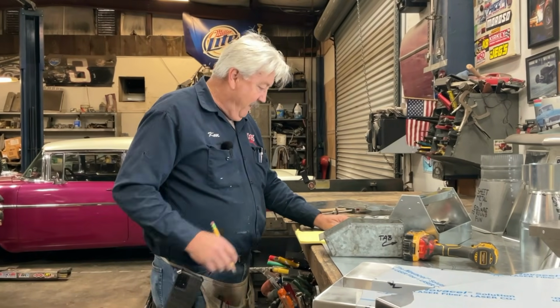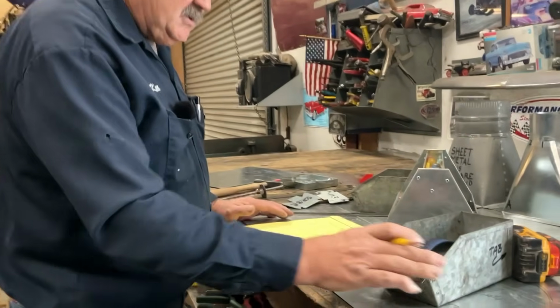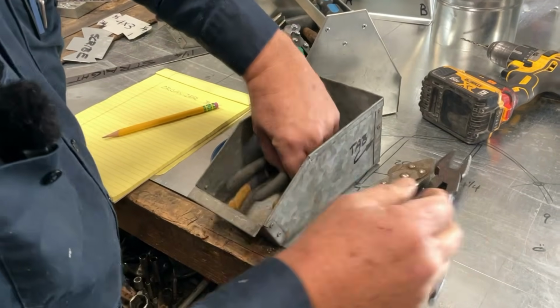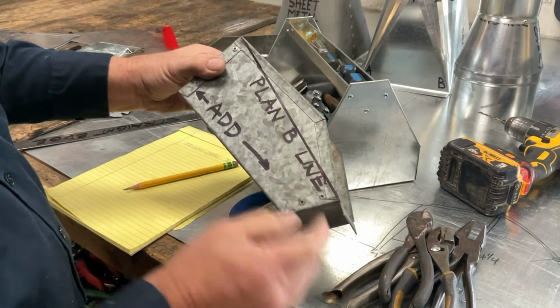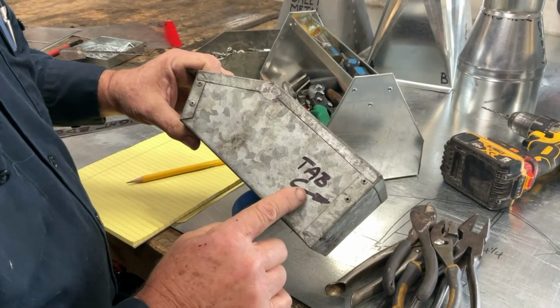I'm hungry. All right, well, with anything we do, we always start with a drawing. So come on in and let's do a drawing here real quick. So what we want to do is, let's take these parts out. Get a good look at this. I'll explain that in a minute.